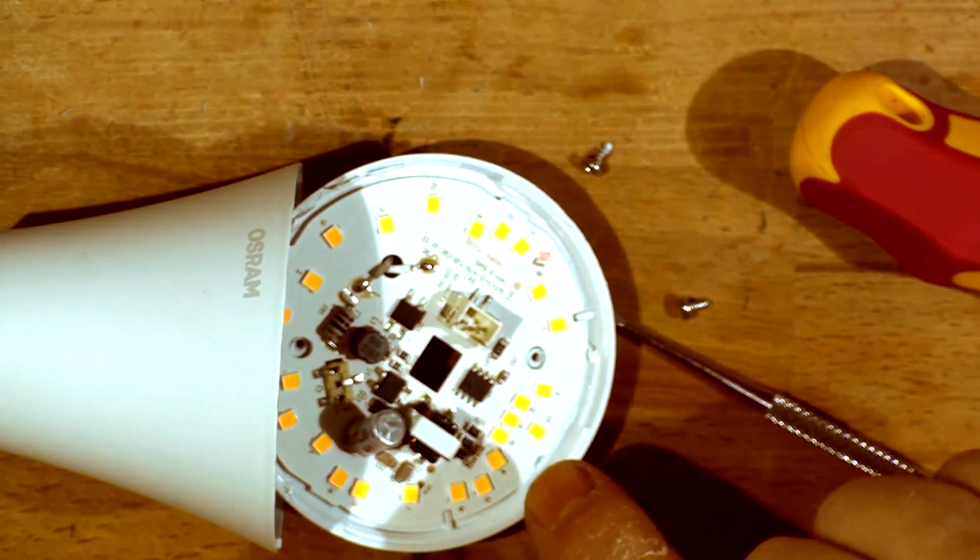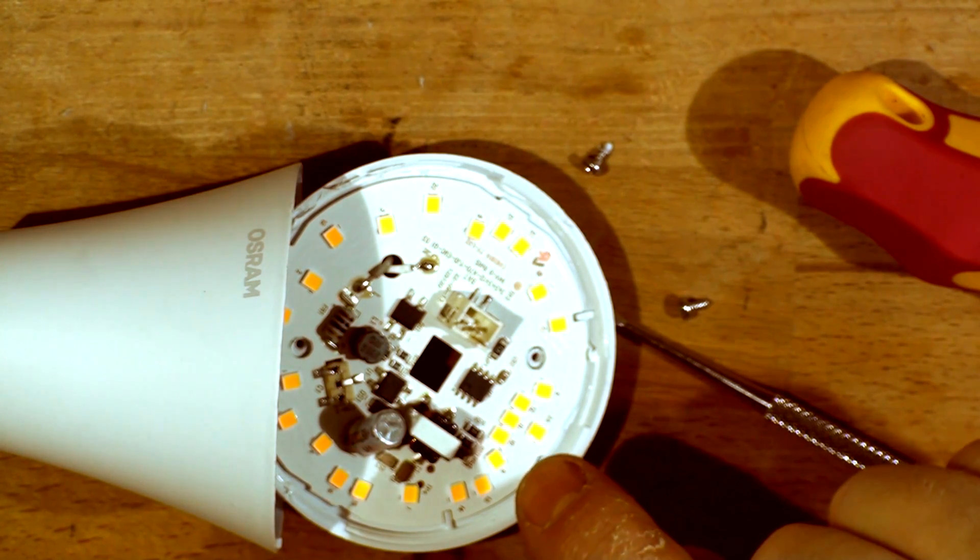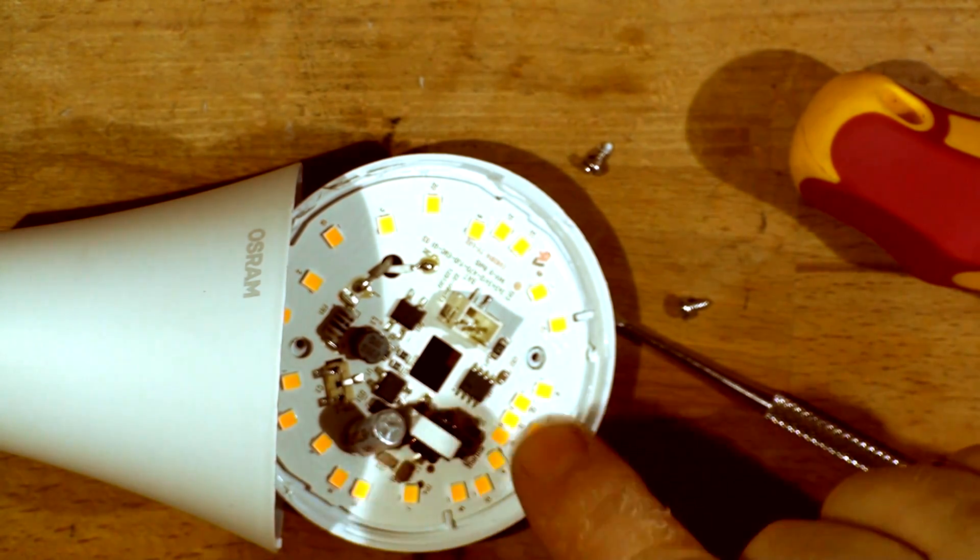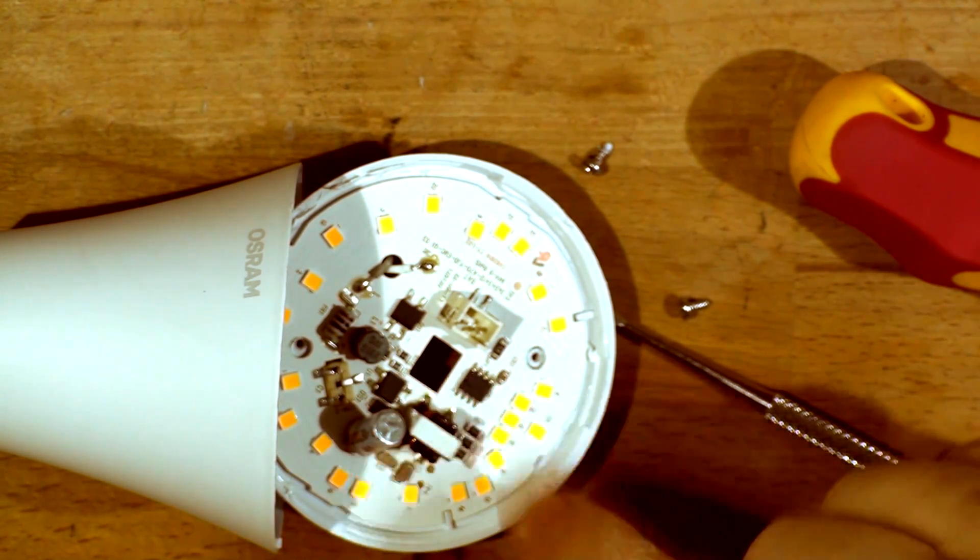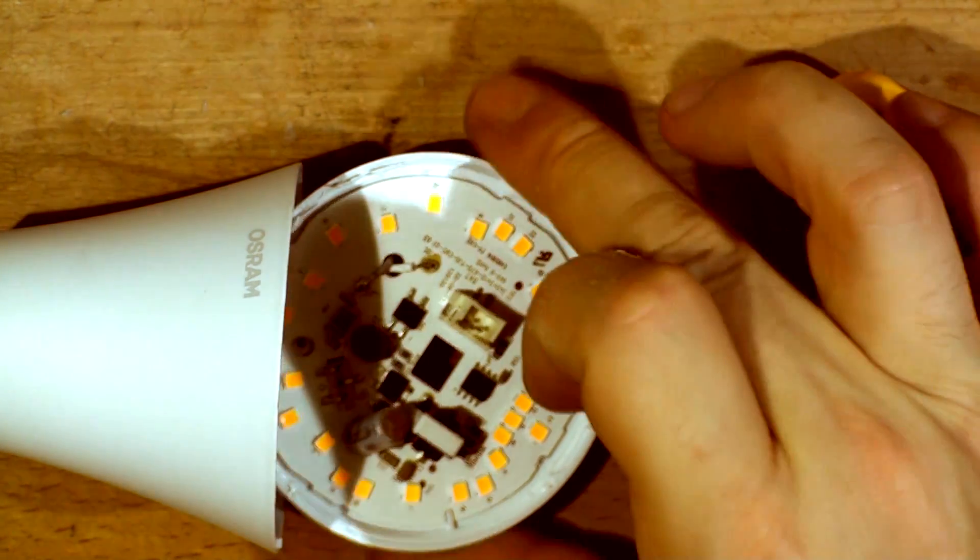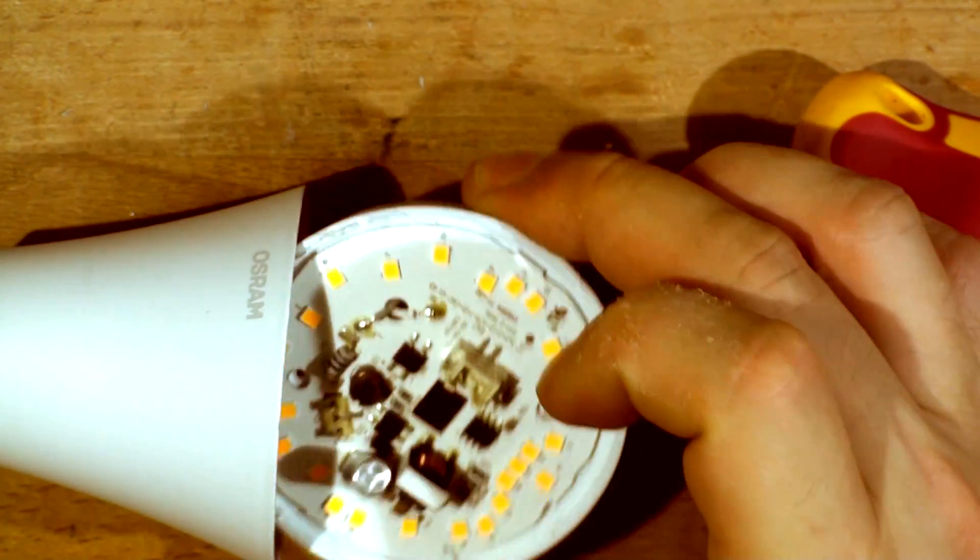So the dimmer ones are the ones that are used in the emergency, and the brighter ones are 240V. So I'm guessing what happens is it is charging the battery, and when the battery is fully charged it is then switching to full power. Very interesting bulb.